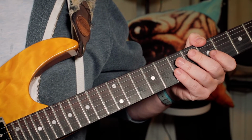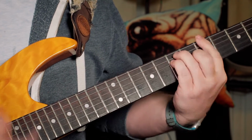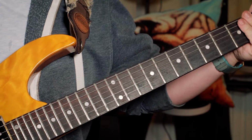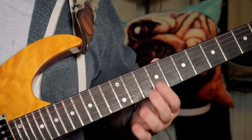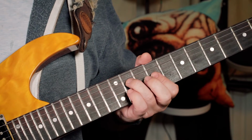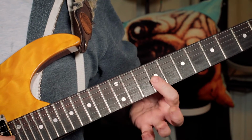And then we're into the main riff of the song. So it's still C sharp minor to A, but much faster now between the changes. So I'm playing a C sharp minor, C sharp minor. So 11, 9, 9, 9.